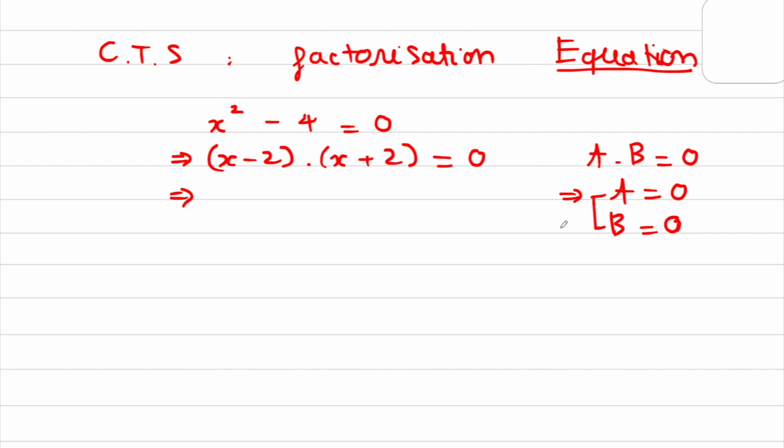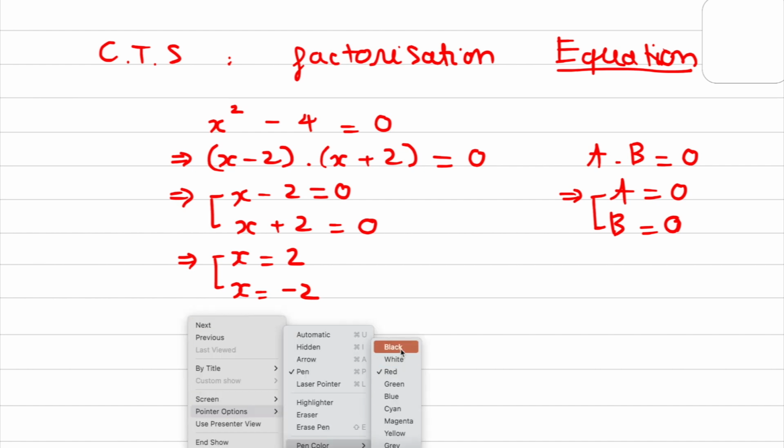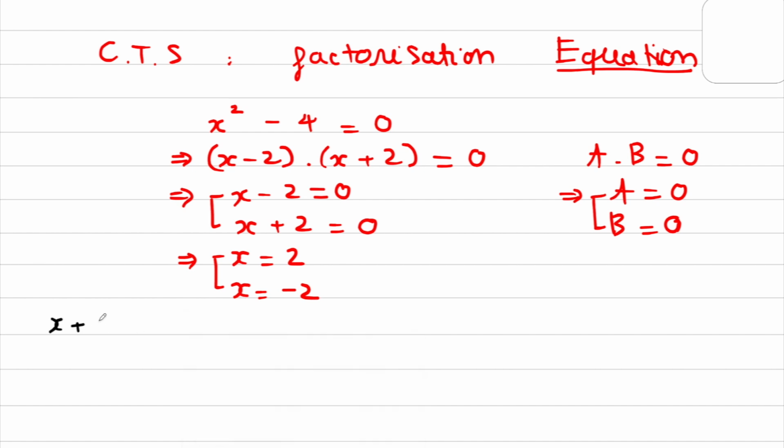We have two cases. Corresponding to this equation, you get x minus 2 equal to 0 and x plus 2 also equal to 0. That's why the first solution is 2 and the second one is minus 2. So how about completing the square? Okay, focus on this one. I've got the completing the square form x plus 1 squared minus 9 here. Yes, I chose 9, equal to 0.